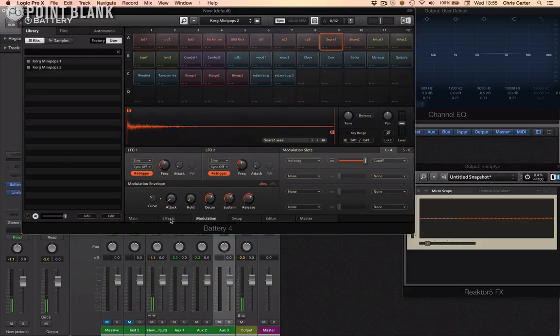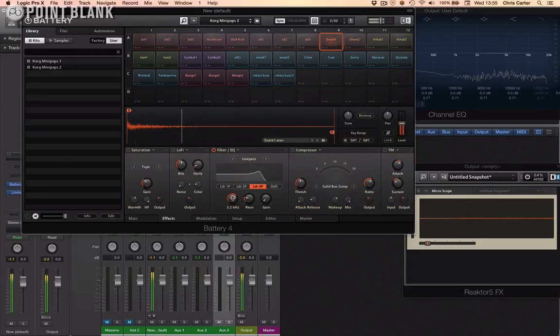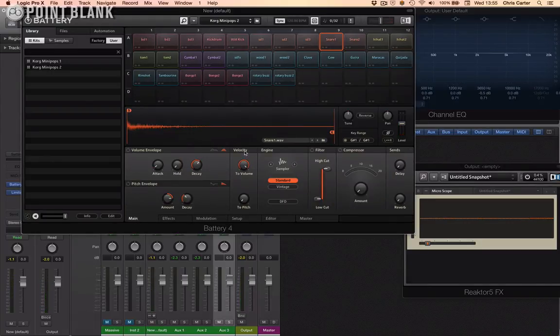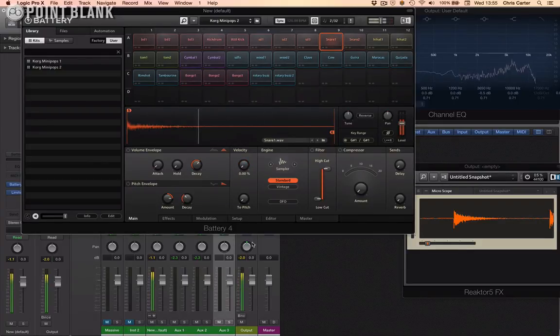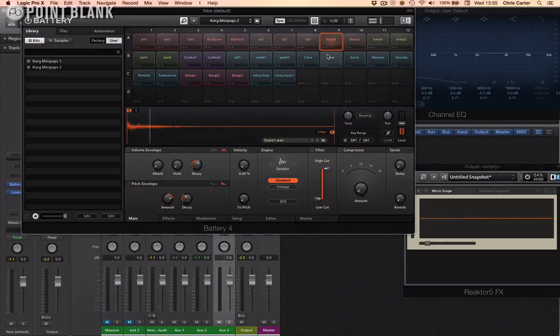And I'll also need to go into my effects and turn my filter on. You can see and hear now that a different velocity produces a different sound, a different filter cutoff. What I might also want to do is adjust this value here so that the velocity doesn't also control the volume. And in this way what I can do is for each cell build up various different types of individual effects and global effects that put together a unique kit that I've made out of my own selection of samples.